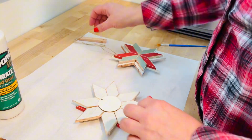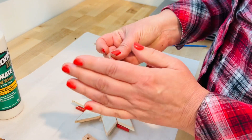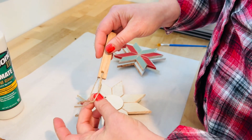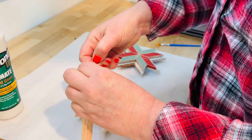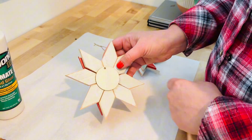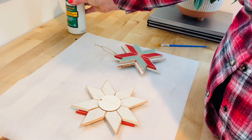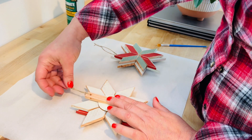I'm going to flip this over and put the backer on. You'll see you have a long little stick with a pre-drilled hole and some twine. Fold that twine in half and stick it through the hole, loop it around the top for a nice tight fit, tie a knot on top, and maybe trim it a little. Then glue that little stick right to the ornament. See how I have the wider gap facing me at the bottom and at the top? You want the little stick to go straight up and down. If you put it across the smaller gap, it just doesn't look right — it looks more like a plus sign. So you want the wider gap.